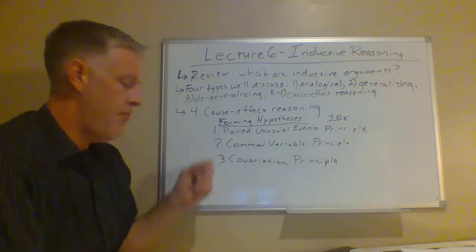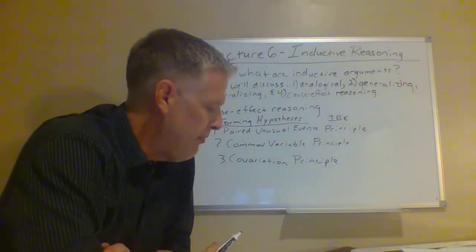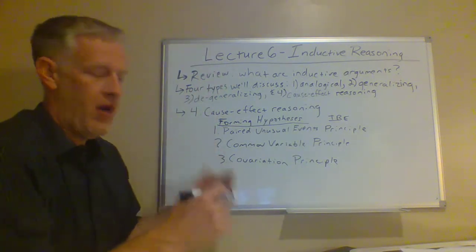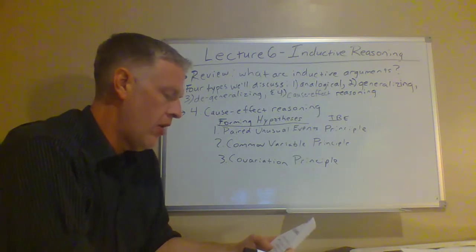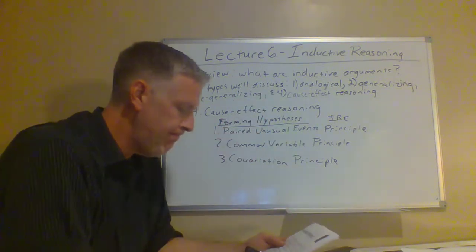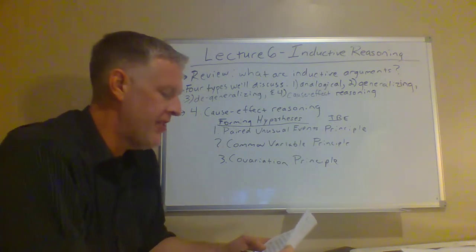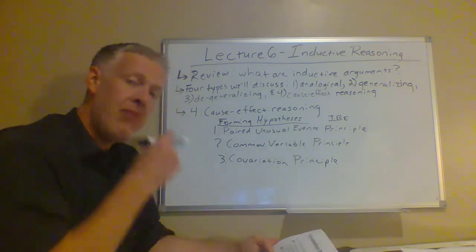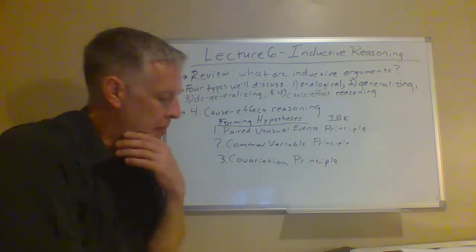And then turning for our third method to the covariation principle, turning to slide 22. This is what Mill called the method of concomitant variation. What is covariation? Well, as they define it on page 384 of our text, quote, when a variation in one phenomenon is accompanied by a variation in another phenomenon. So the idea, this is from page 404 of the 10th edition, quote, if an effect present in multiple situations is associated with or co-varies with some other phenomenon, then there may be a causal link between the two phenomena. So for example, this is the example I give you in the bottom of slide 22.